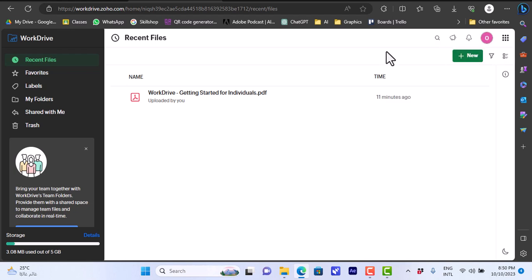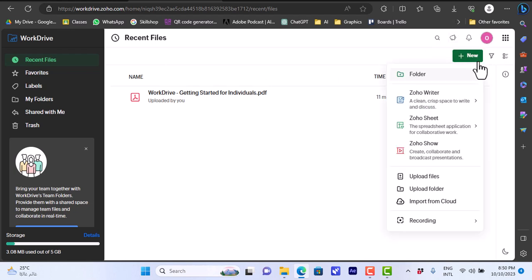Okay, so close it. And here from this page, I can create a new file, new folder, or I have the option to create a Zoho Writer document or use a template, Zoho Sheet, also a spreadsheet or use a template, and Zoho Show, which are similar to Microsoft's Word, Excel and PowerPoint, or Google's Docs, Sheets, and Google's version of the PowerPoint. I do not remember the name. I can upload a new file, I can upload a new folder, or I can import files from other cloud services like Dropbox or Google Drive. And I can screen record or video record a video or an audio right from within this menu, and this recording will be saved automatically on my WorkDrive here.